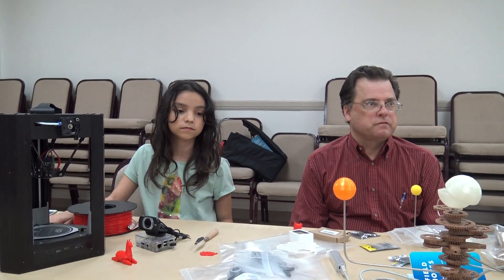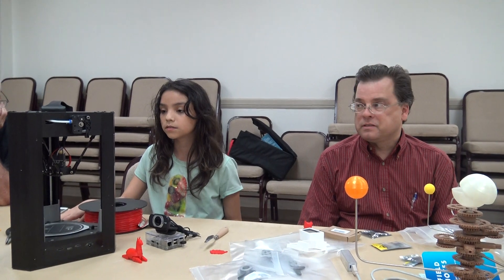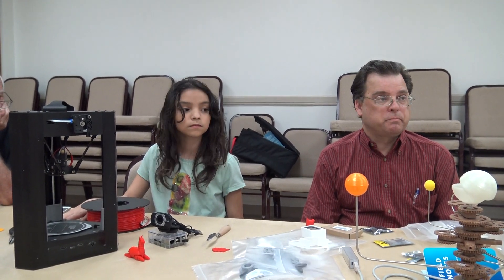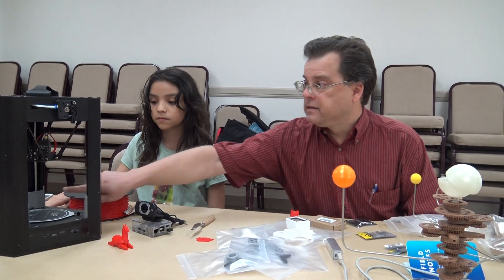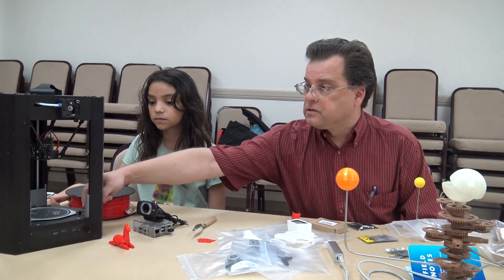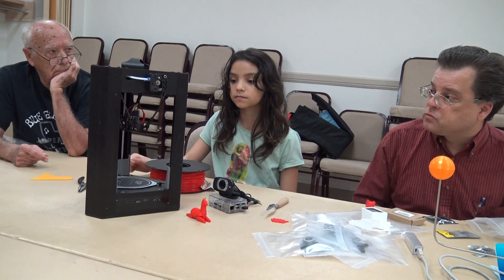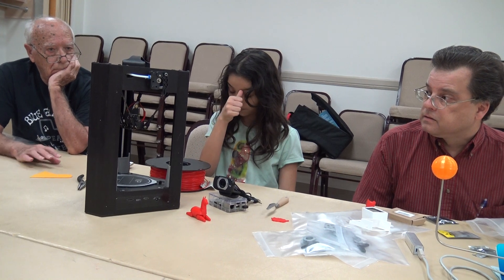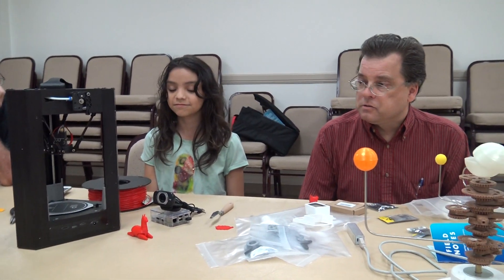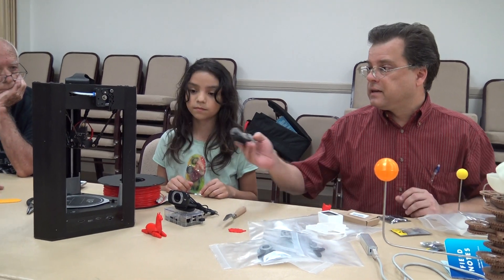Some spools you can't fit with that, so you just take them off — that's why they're removable. It has a piece of metal frame to help make it more consistent and just reduces the drag into the extruder assembly. Half the time, you look up the brand of printer and people have already come up with designs. That's the cool thing with 3D printers — they can fix themselves or you can enhance them.